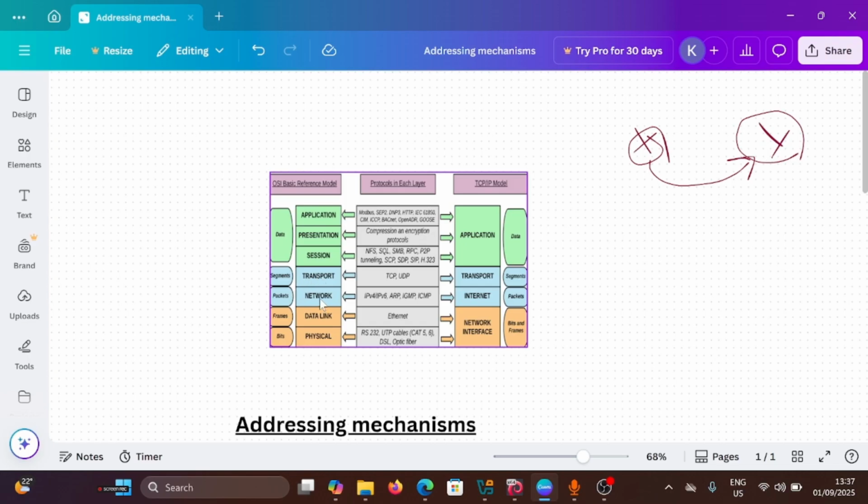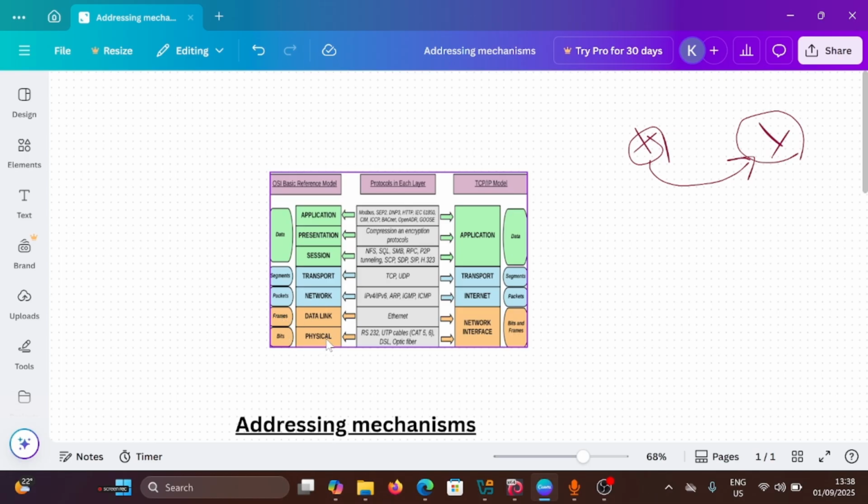Here at the network layer, we call the information packets. Here at the network layer, we will assign to the information an IP address. Here at the data link, we call that information frames.